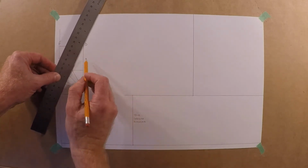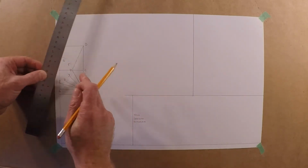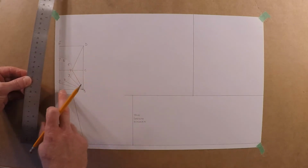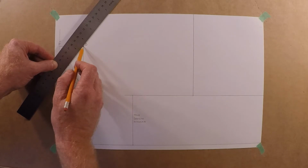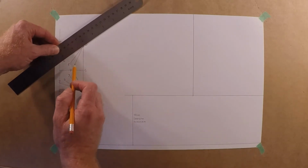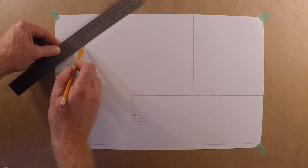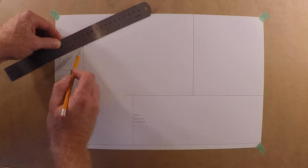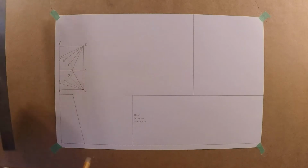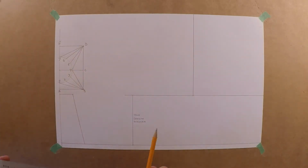I'm going to draw the lines in, just kind of show this is the flat area, that's the curved area. And that's flat over there as well. Doesn't hurt to give it a little dimension. Look like an object. And I've lowered my camera a little bit, so hopefully that helps out a little bit too.